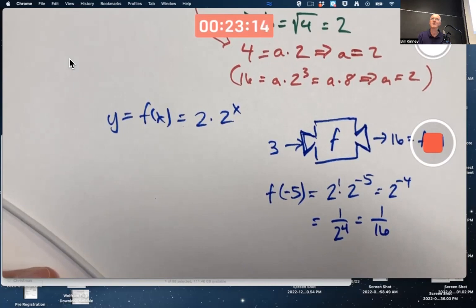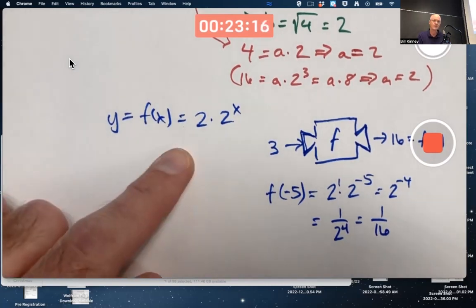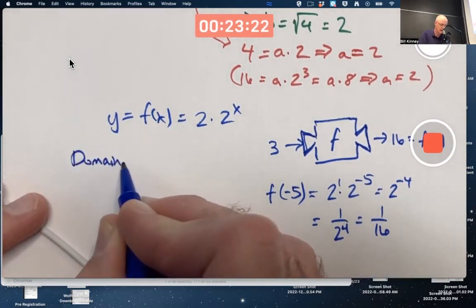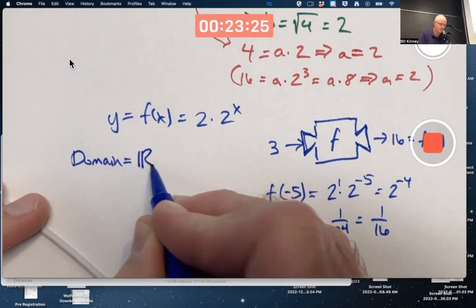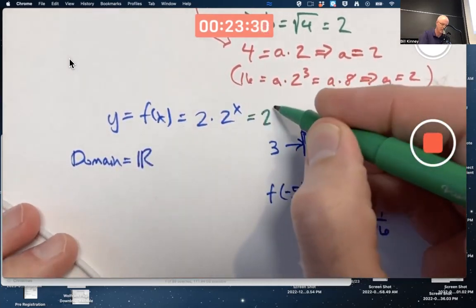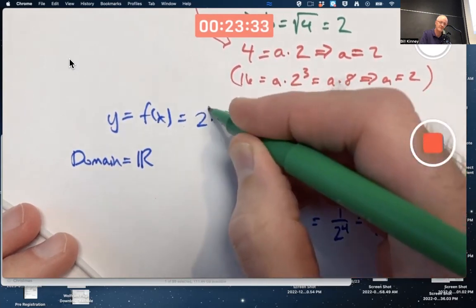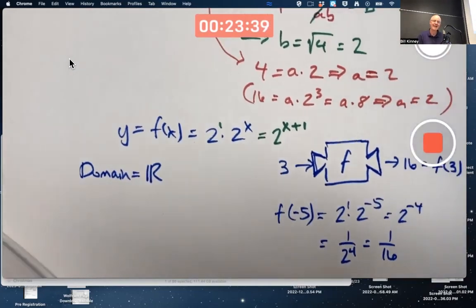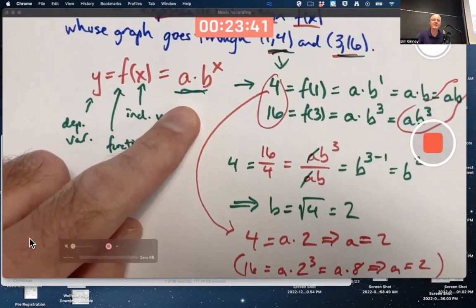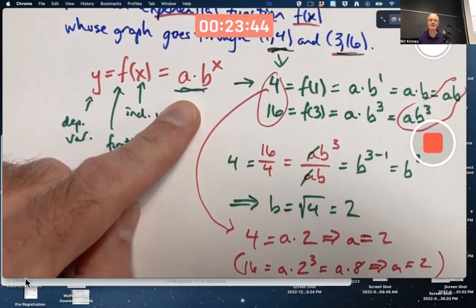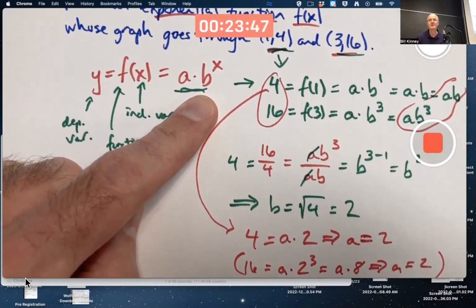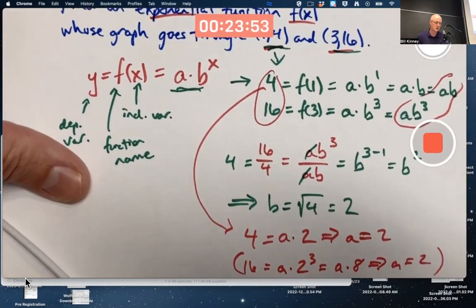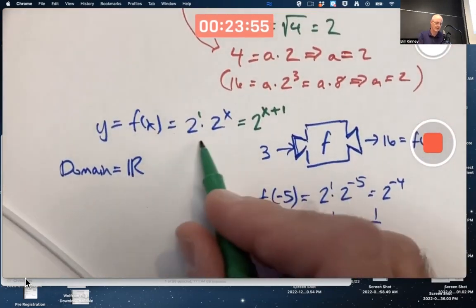I can plug in any number for x into this function. The domain is all real numbers. Question? That's also correct. Yep. Thanks for bringing that point up. You could also add the exponents there. Usually A and B are different. So usually you don't want to add the exponents because A and B are different. So you really can't add the exponents. It's only because in this example, A and B are the same. They're both 2, that you could do what you did and write that as well.